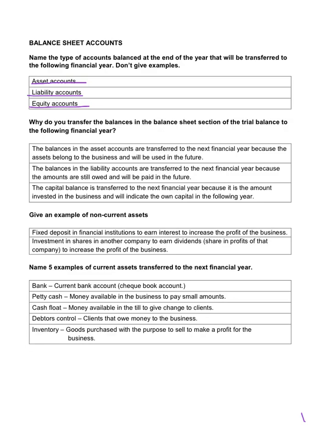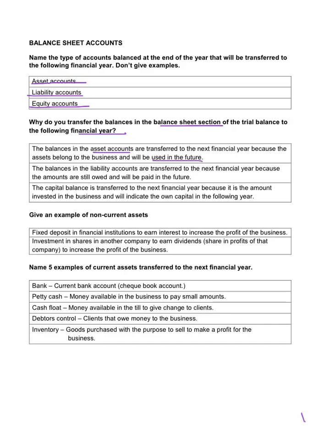Why do you transfer the balances in the balance sheet section of the trial balance to the following financial year? The balances in the asset accounts are transferred to the next financial year because the assets belong to the business and will be used in the future. So the assets don't disappear at the end of the year. We carry it over from one year to the next year until we don't use it anymore.